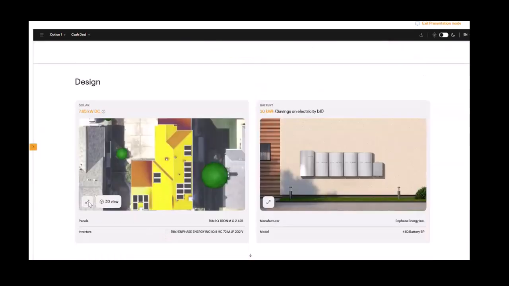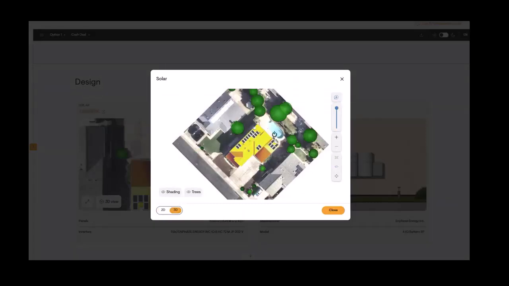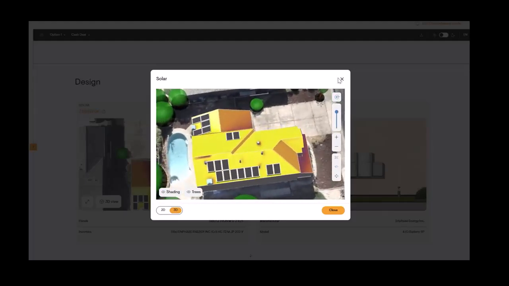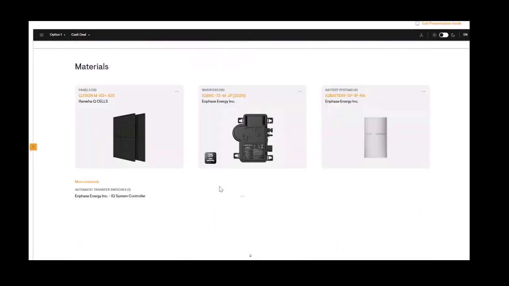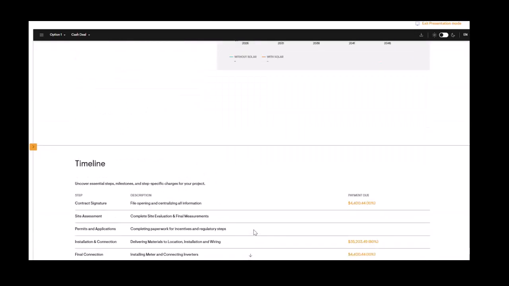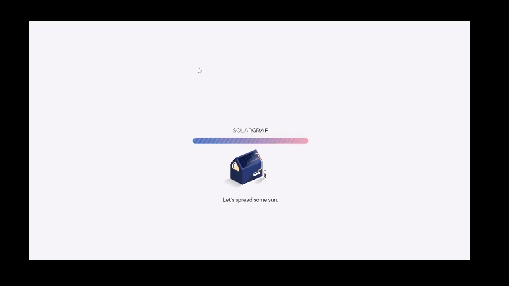And as I said, that interactive option is available. And they can see that 3D model that you built on their proposal, as well as all of their production and savings calculations, all of those details. So we do have a session that is primarily focused on the proposal that will be hosted next week at the same time.